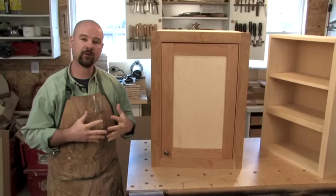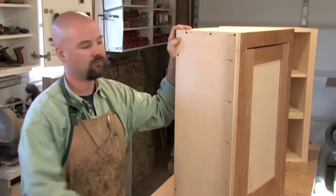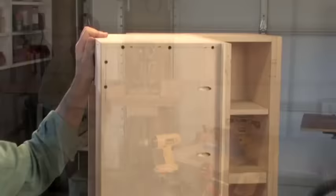So which is stronger or better? Well, the truth is, once they're both attached to your kitchen walls and locked together, neither are going anywhere, and both will provide decades of service. If you choose to go with traditional cabinets over Euro cabs, build your face frames first. Face frames are what you see, and they dictate the width of the box behind them.